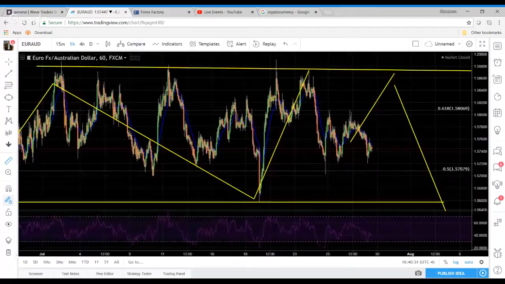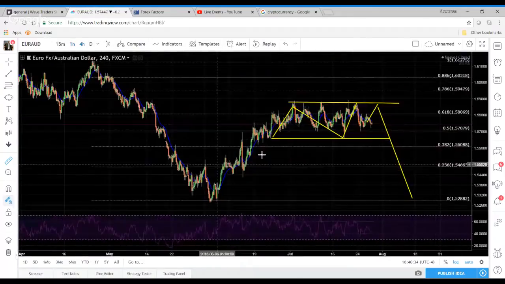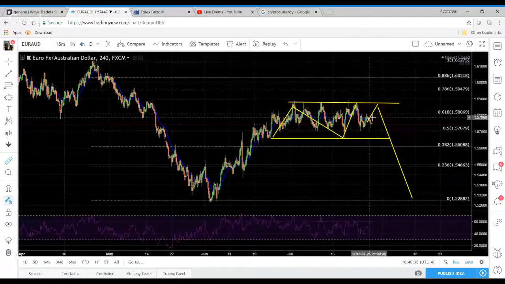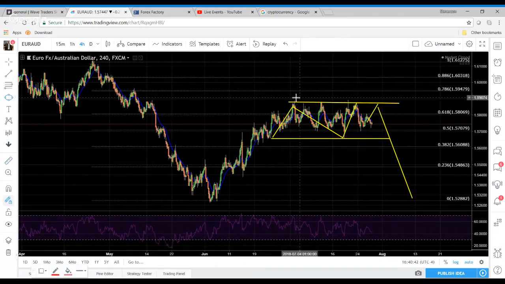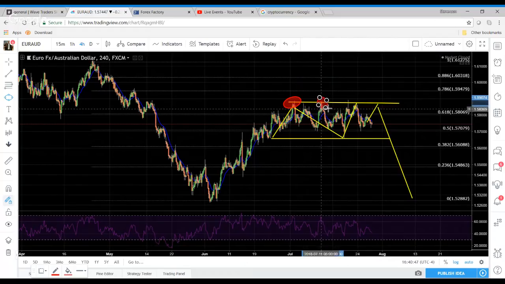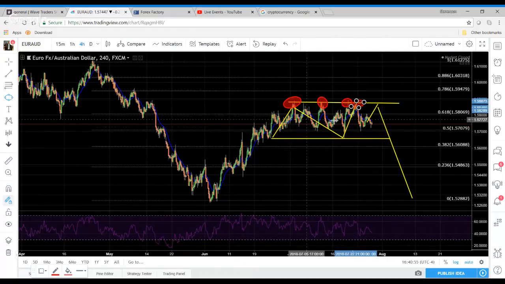Euro Aussie, another pair. Look at this. Another pair that's in big consolidation. Price has been consolidating. If we're looking for a sell on this, don't you want to sell at the top here? That is where you want to sell. It amazes me how many people sell at the low here. And you know how I know people sell at the low here? Because the market reverses. You see these wicks? These are people who got stuck selling down here. That was where you're supposed to sell.